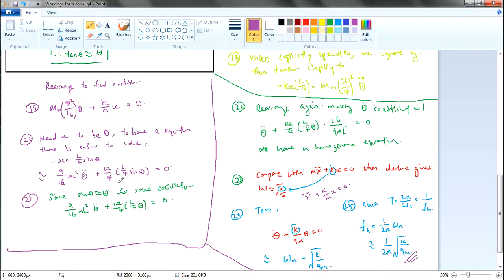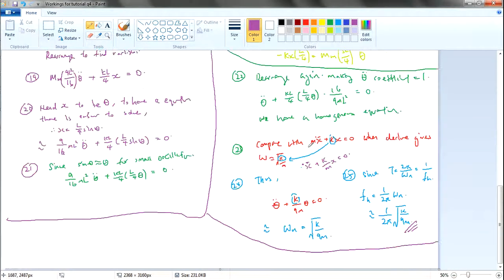And then we do all the stuff like that, and then we rearrange, but then we have to compare. Comparing is one key thing. K over M, like a B over A type of thing, I mean C over A or whatever. Wherever the coefficient in front of M is, you just bring it down there, so square root of k over 9m. This is one of the key things I need you to know.